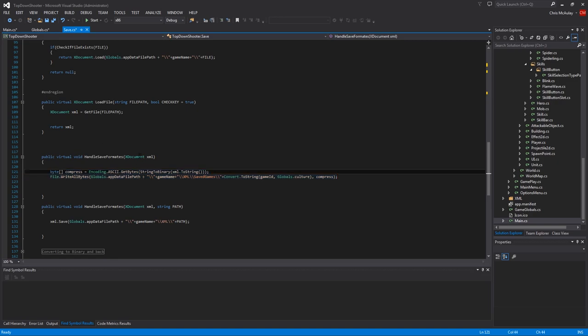Pretty much anything if you pass in a different variable. I mean, obviously I'm passing in XML here, but if you passed in just a string, you could write the string. If you passed in even an image, this should write the image too, if I remember right. Yes, it will. This will write even an image to this screen. So if you wanted to save a screenshot or something, that should write it, as long as you can get it into the right format to put it in.